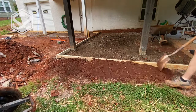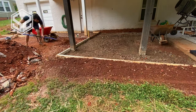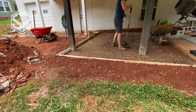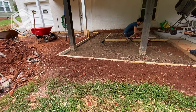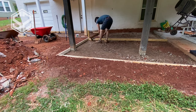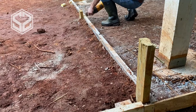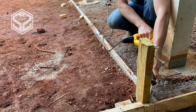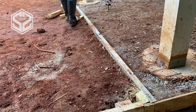You'll also want to backfill around your forms — this helps support them from the weight of the concrete and keeps concrete from rushing out underneath and blowing out. To control cracking on larger slabs, you'll want to add expansion joints either before you pour, like I'm doing here, or by using a concrete saw to cut controlled cracks across the slab after it hardens. Also, go around the outside of the forms and cut off all stakes sticking above the forms before you start pouring — it'll save a lot of frustration and make things much easier.